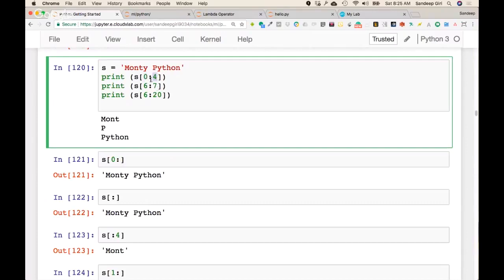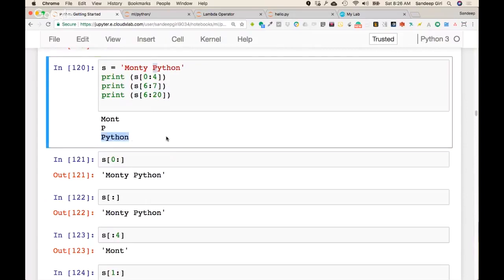So 0, 1, 2, 3. That's what it's going to give. Here 6 to 7 means 6 and up to, less than 7, right? So 0, 1, 2, 3, 4, 5, 6. That means P, right? And 6 to 20 means start with 6, which is P, and keep on going till 19. Okay, and that's how it works in Python.